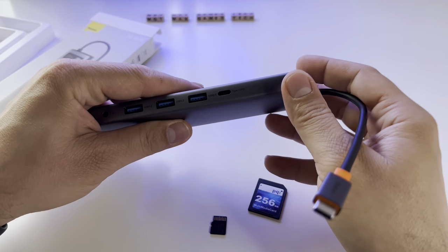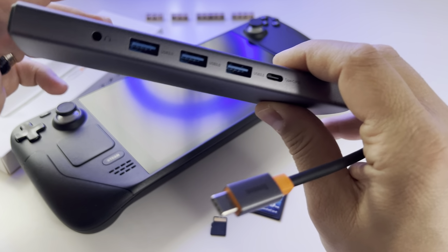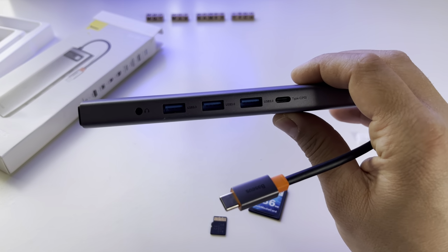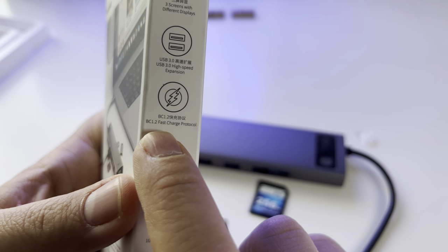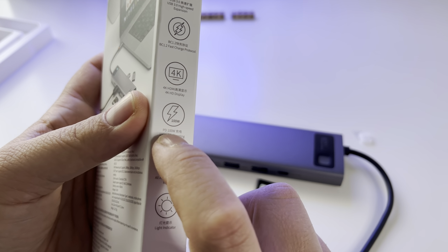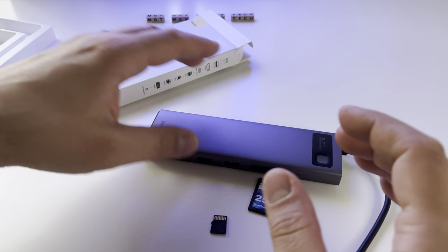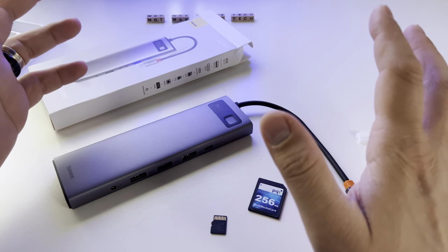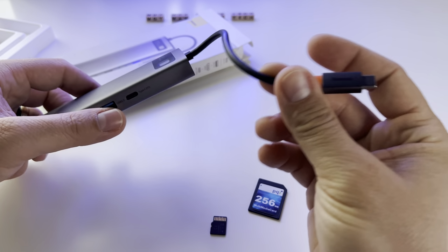For example, I tested this with my console, with Steam Deck, with this device, and it's fantastic. It has the same speed to charge the console as if I would use directly its charger. So this is what those two features mean. I mean, this one, BC 1.2 fast charge protocol and power delivery, this PD 100 watts. Basically, you can charge up to 100 watts with this capacity any device with this cable when you insert here the charger. So if you stream your screen on your TV, you can charge your phone, tablet, anything, even laptop with this port.